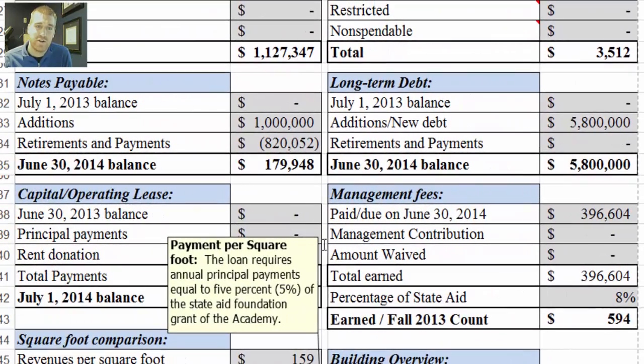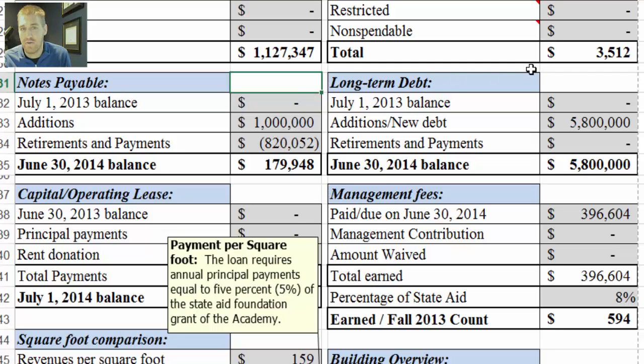This section here takes the notes section of the audit and summarizes it into tables. So this is kind of a numeric display of that note section of the audit. The notes are included with this sheet on page 4, but we'll get there eventually. So this is your notes payable section, which would be attributed to your state aid note, which I believe I labeled down in the notes. SAAN stands for state aid anticipation note.